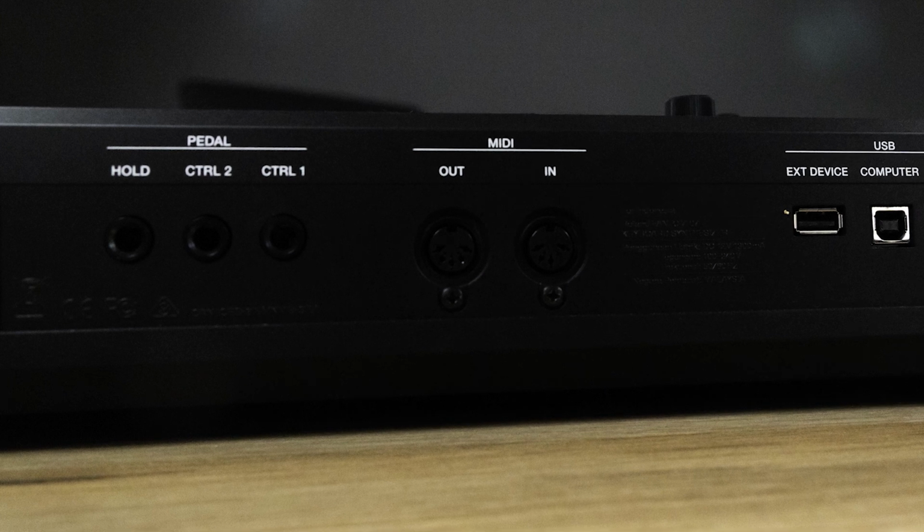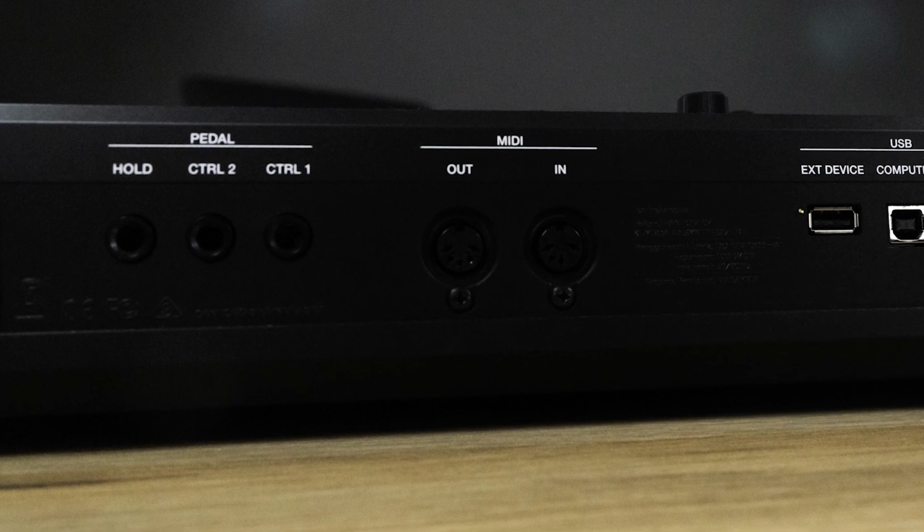And I always talk about this real briefly with all of you out there. The Phantom, since it can control external MIDI, send it to MIDI devices, you could have this change your V-drums for you, your V-drums kits. If you're in church and you want to make sure that person has the right kit, you can actually program it in the Fantom-0 to do that for you. And then, of course, last but not least, we have 3 pedal imports in the back for your sustain and 2 controller pedals.